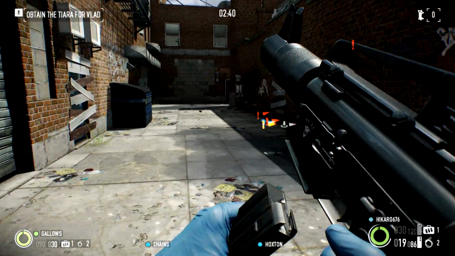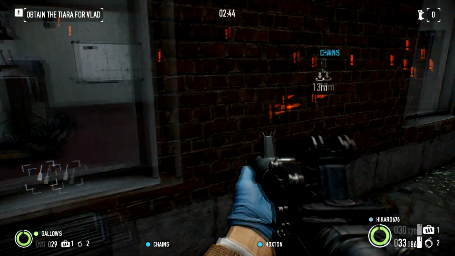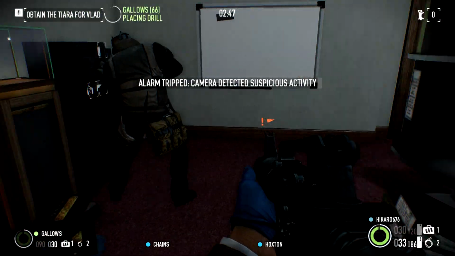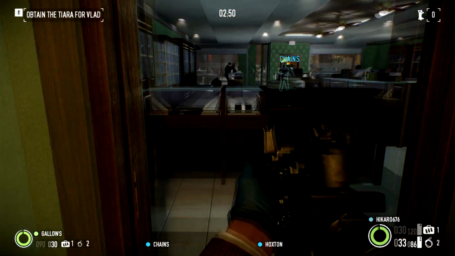Okay, so that didn't go too smooth, but that's okay. So we need to change our plan now. We need to get in there and get going. So he's going to drill on the safe. I'm going to head in the front room, start getting hostages on the ground.